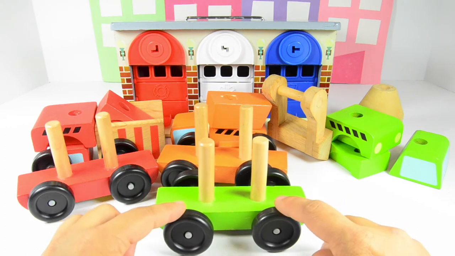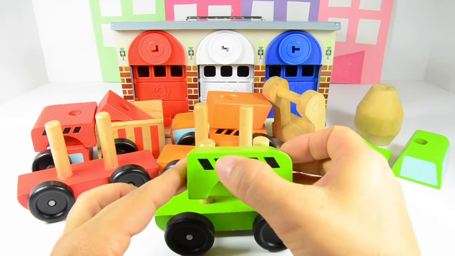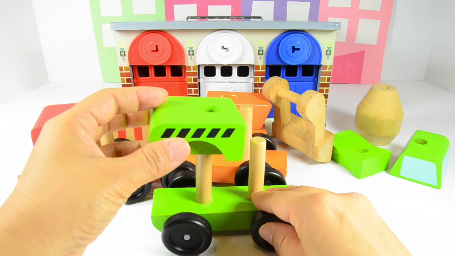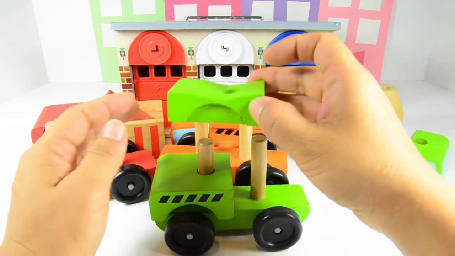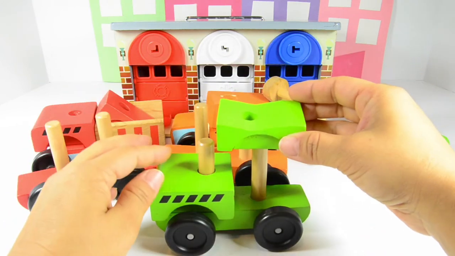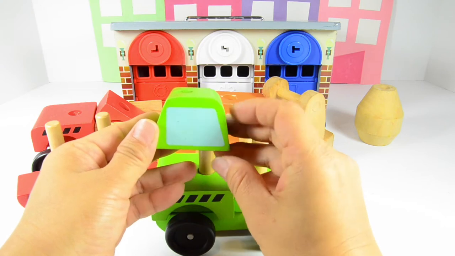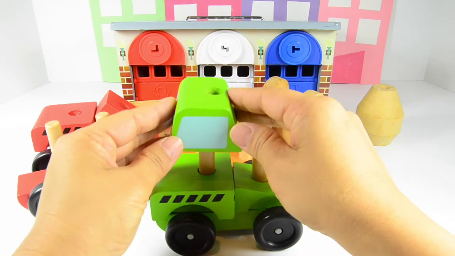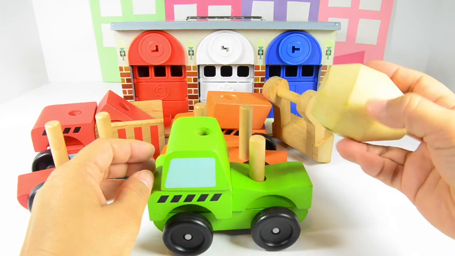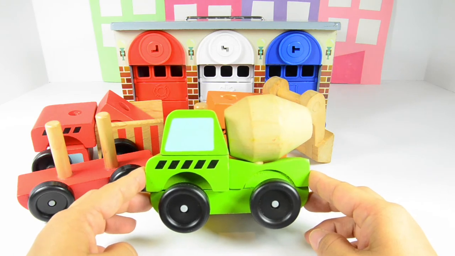Green. Black. Green with black stripes. Yellow. Green. Yellow. Green. Blue windows. Brown. Green cement mixer truck.